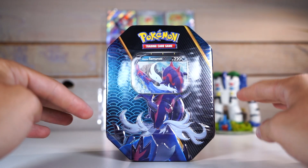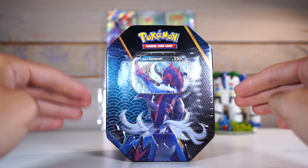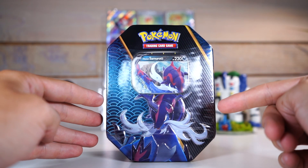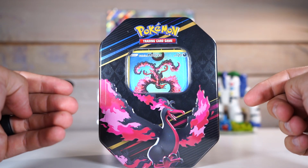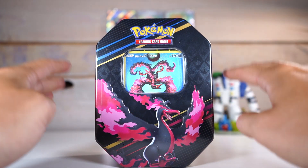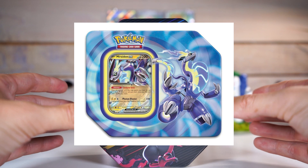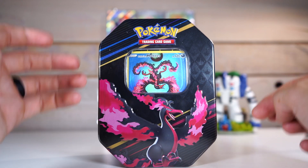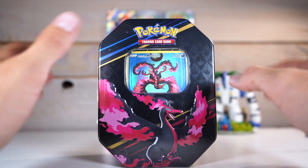is this Divergent Powers tin. The reason is this tin, along with all the other tins at Walmart, are around $20, which is pretty good PPP — price per pack. And this tin is getting a little bit old, so it actually has some good stuff in it. Another one I would recommend are these Crown Zenith Glaring Bird tins. Crown Zenith is a pretty desirable set, good promos, and this one's only $19, so it's a little more reasonable. I would not recommend the Paldea EX tins because the PPP is pretty bad — you can get Paldea Evolved for $2 to $3 a pack, but with this tin you're looking more like $5 a pack. So I wouldn't recommend those ones.